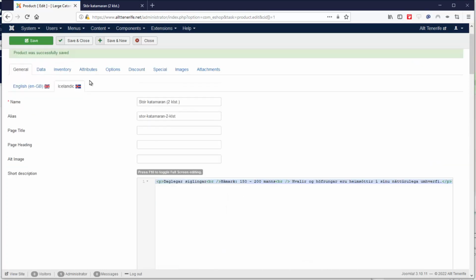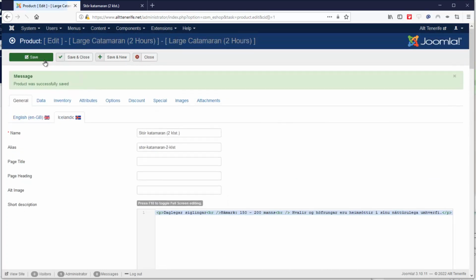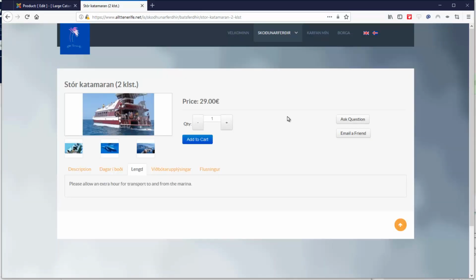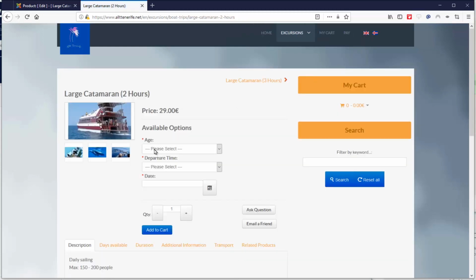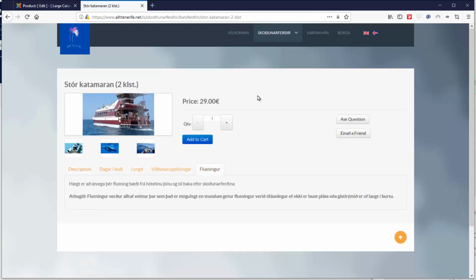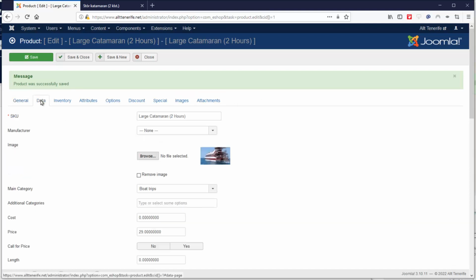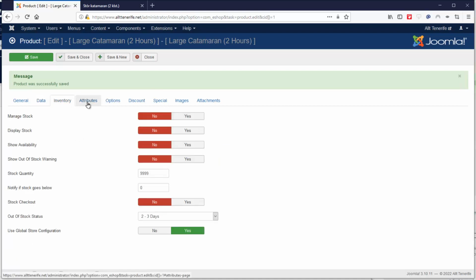So as laborious and as tedious as it is, I would always suggest once you've done a translation, go to the website and check it, because you can see here we've translated everything. Now you'll notice there's some things missing here. If I switch into the English site, you'll notice we're missing all the information to make a booking. So we'll go back into Icelandic, back to the back end. The data should stay the same because that's actually the SKU, which is an internal code. Inventory should stay the same.